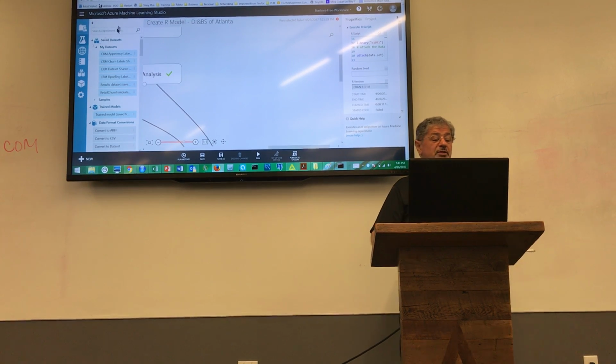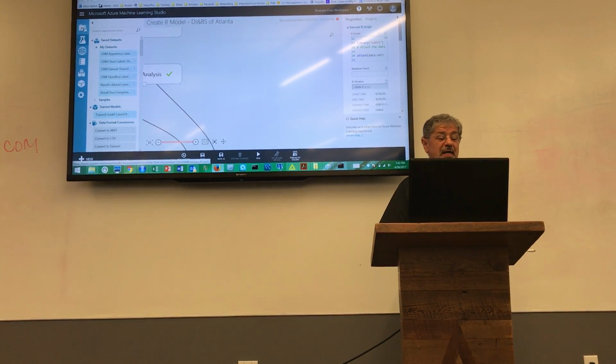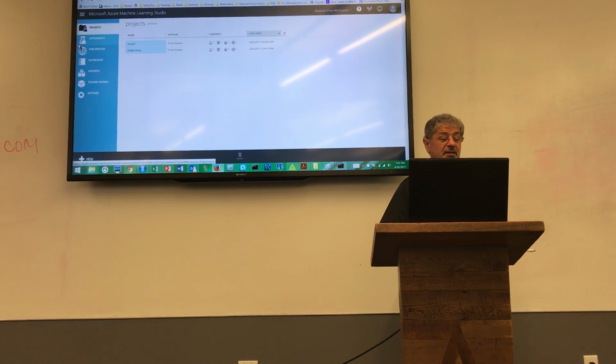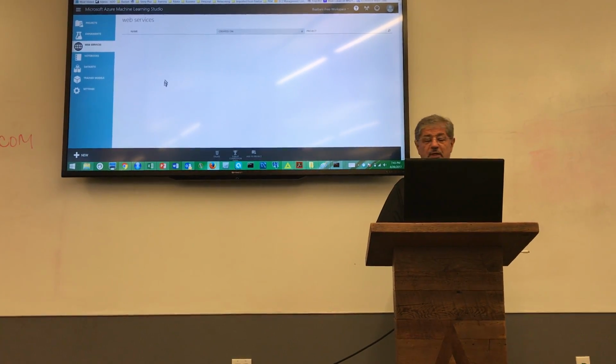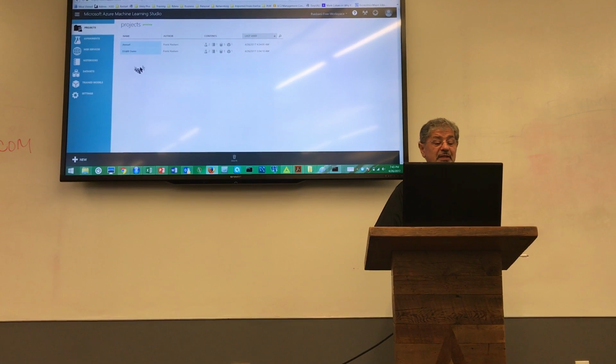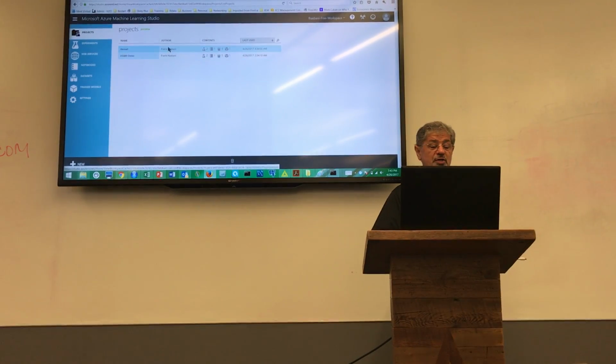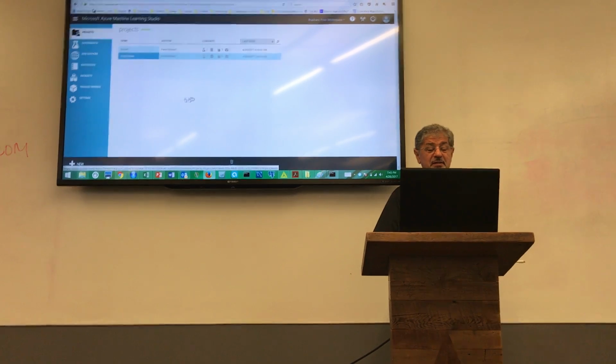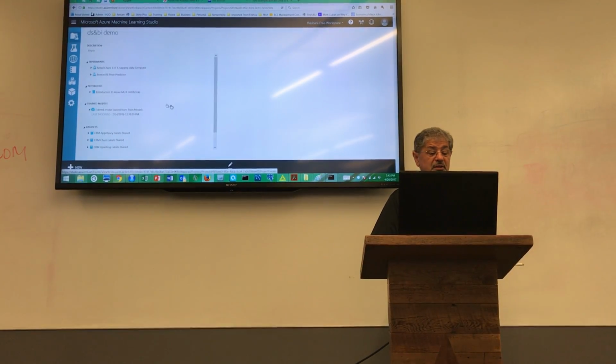I guess what you will see in Azure is that there are these navigational icons here, and there are pre-made components, and some of these components you can build into projects. So for example, in this project.